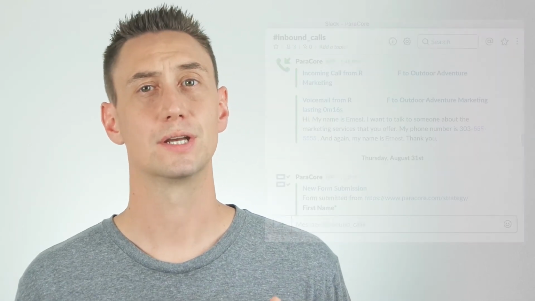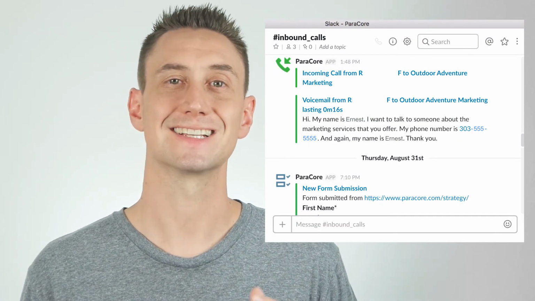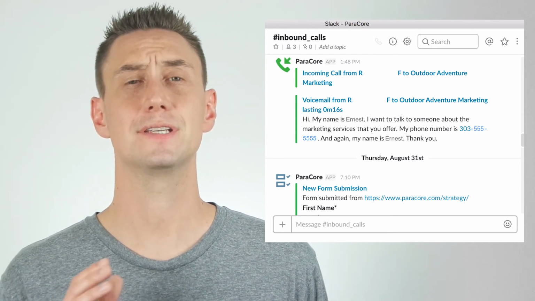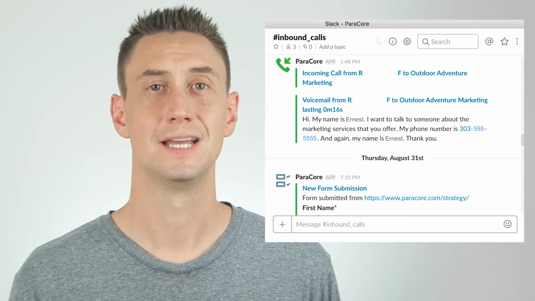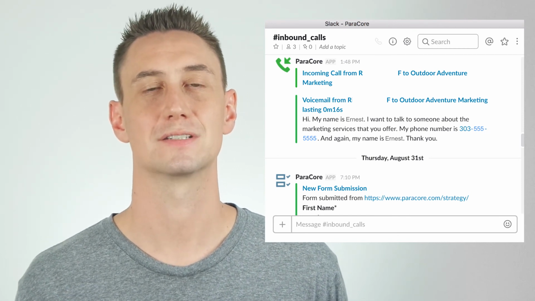You can also integrate using communication channels like Slack and HipChat, so you're notified every single time a call is generated. If you're tracking leads and want the team to get excited about calls, this might be a good morale booster to run throughout the office.